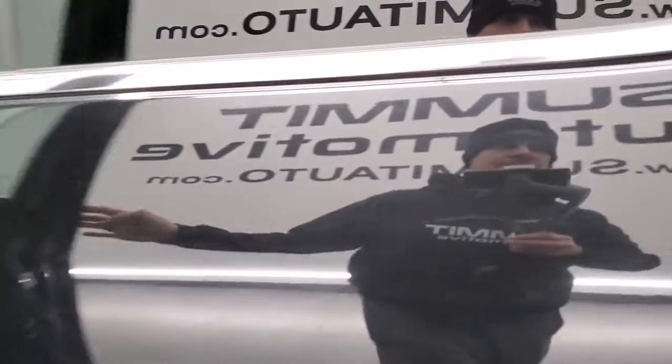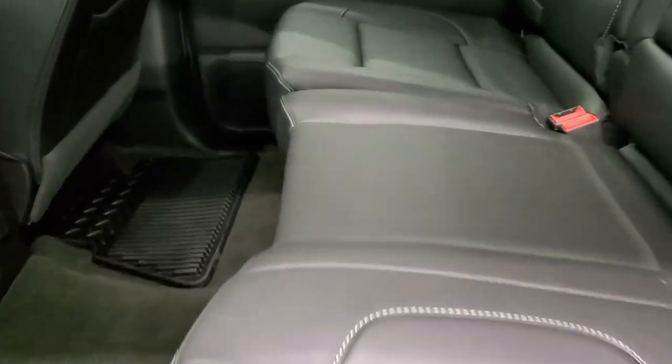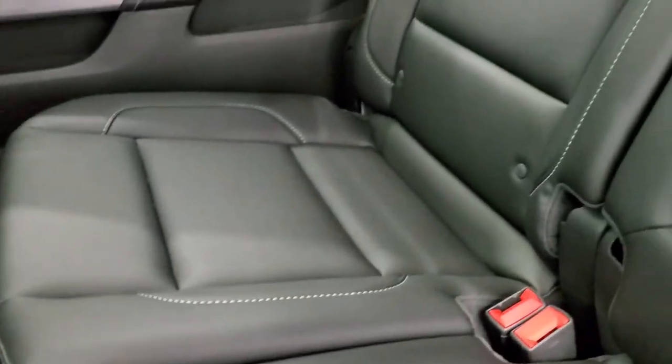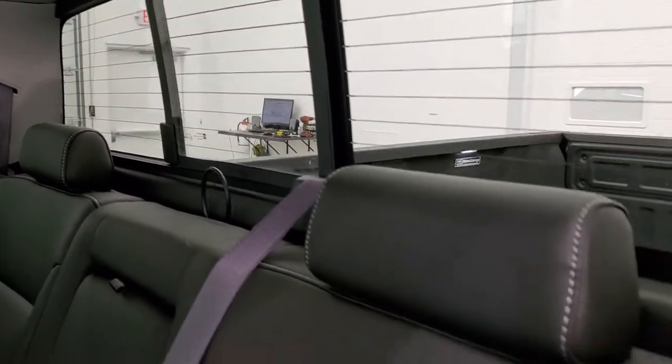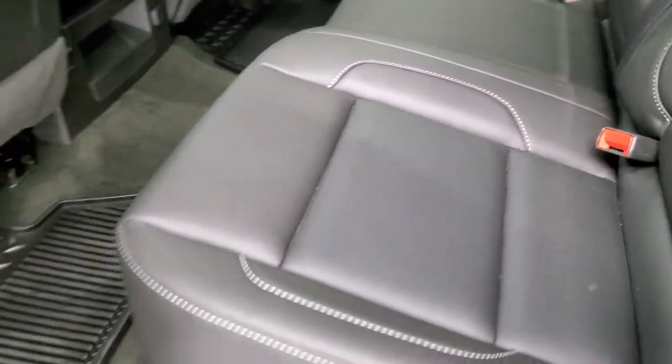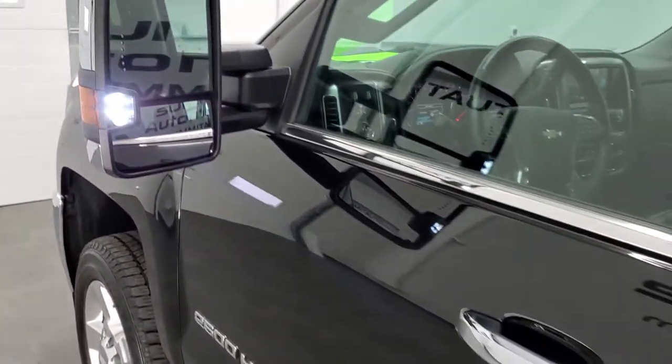The back seats are just as clean as the front seats — no rips, no tears back here. It does have the LATCH child safety system and a power sliding rear window with built-in rear defrost. These seats fold up for extra room. You also get all-weather floor mats back here, and the carpeting is very nice and clean — smells very clean. I don't think this truck has ever been smoked in.